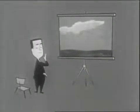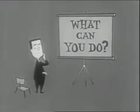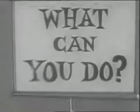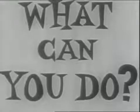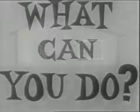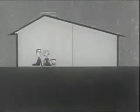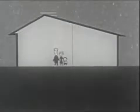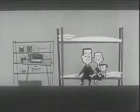We have warned that you may have to act before you get any detailed reports. Just what can you do if fallout comes your way? Find the best shelter you can. The more solid substance you can put between yourself and the fallout, the better. But an ordinary frame house with windows closed will give considerable protection. In a house, it's best to get on the floor, away from doors and windows. Or if you can, find a location with additional walls in the center of the building. A basement is even better if the house has one.